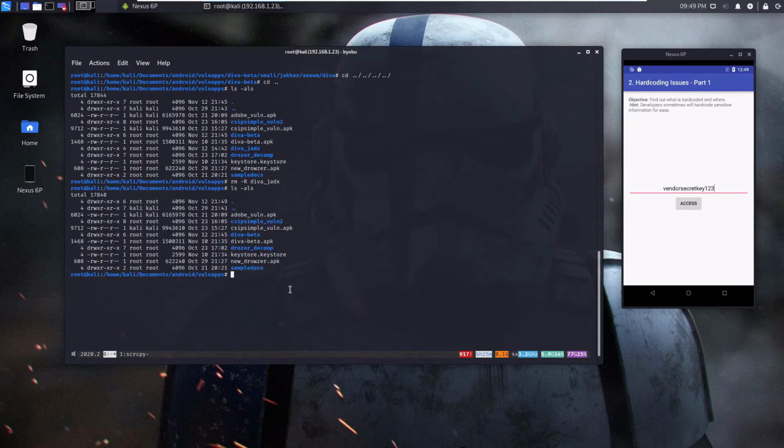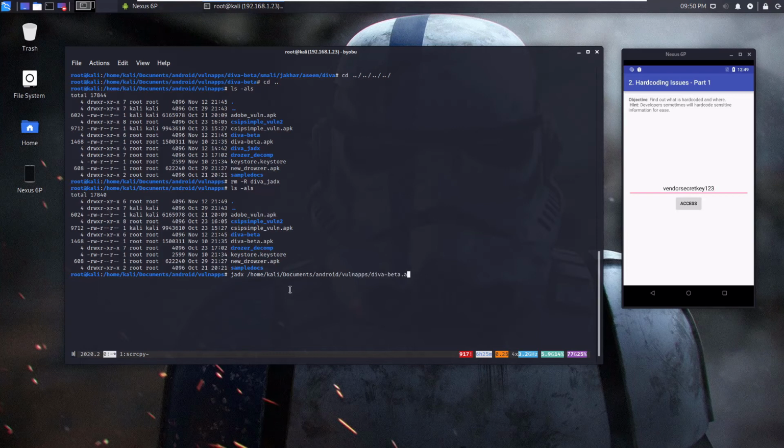Okay, so once you're here and you have JADX installed, what you're going to want to do is run the JADX command, and it's as simple as jadx. And I have found that you actually have to put in the absolute path, because for whatever reason it does not like relative paths. So home, Kali, documents, Android, Google Maps.